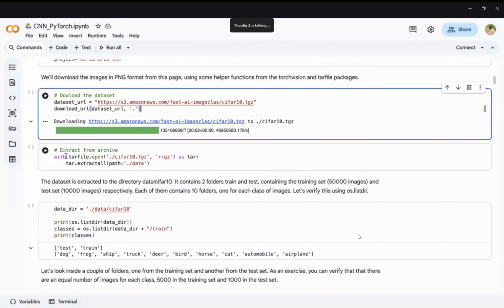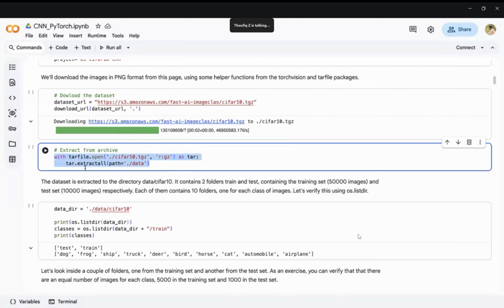I'll be using a keyword called with. With is a keyword where I'm working with files. And what kind of file is it? It is nothing but cifar10.tgz, and I'm giving the mode as r. See here, when I'm using this function to work with a certain file, I can work with any kind of file, whether it might be CSV, or an Excel file, or any different files as well. So what I'm doing is opening the file with the help of the with keyword. Here I'm using with, and I'm trying to use tarfile and open that CIFAR file over here.